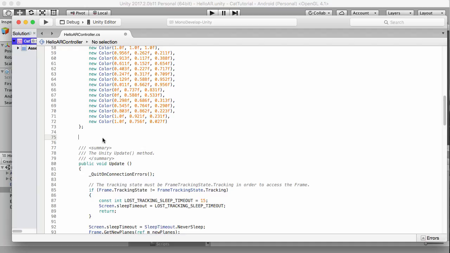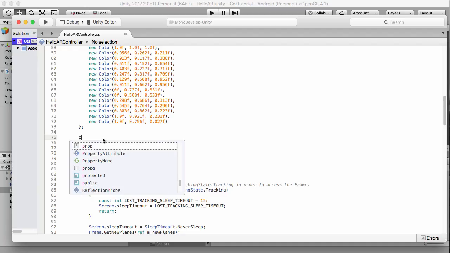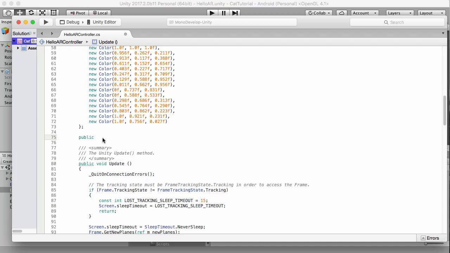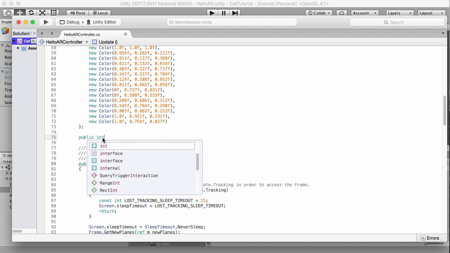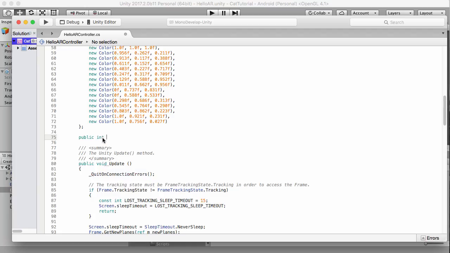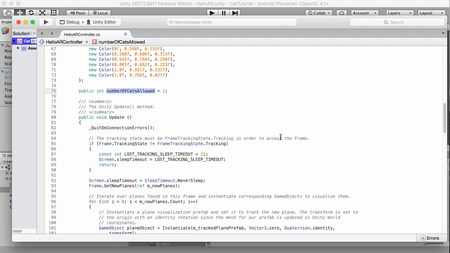What I'm going to do is create a public int, and I'm going to say number of cats allowed. I'm going to set this to 1. So only 1 cat is allowed, and that means if we change this to 2 or 3, based off of our code, it would allow us to have multiple cats.